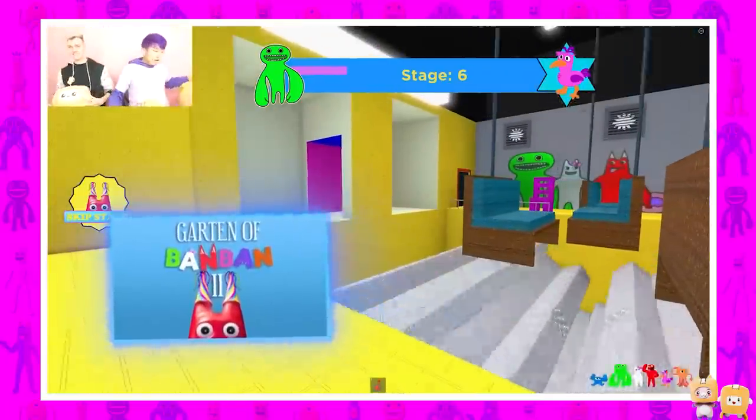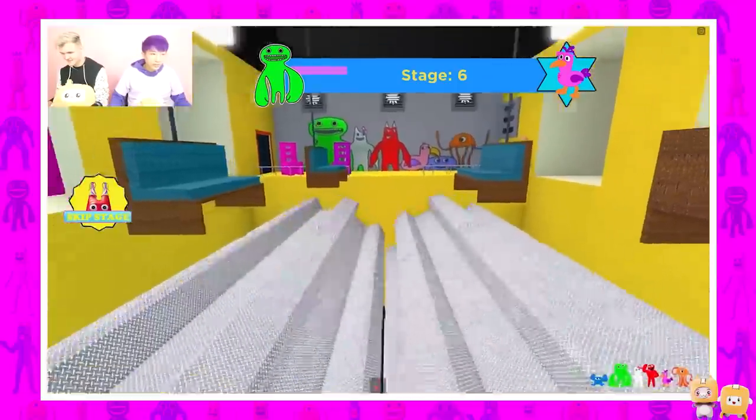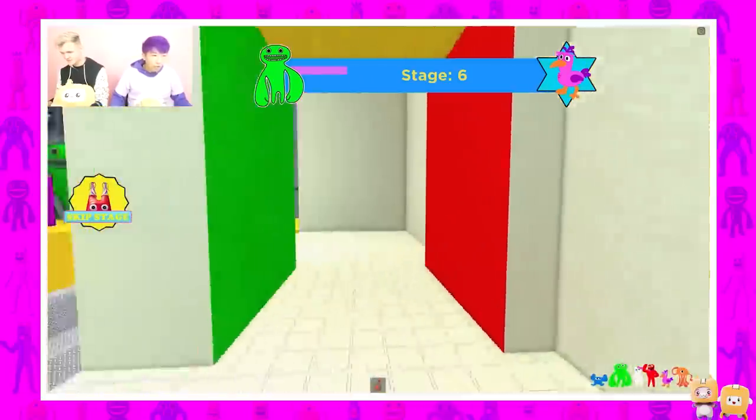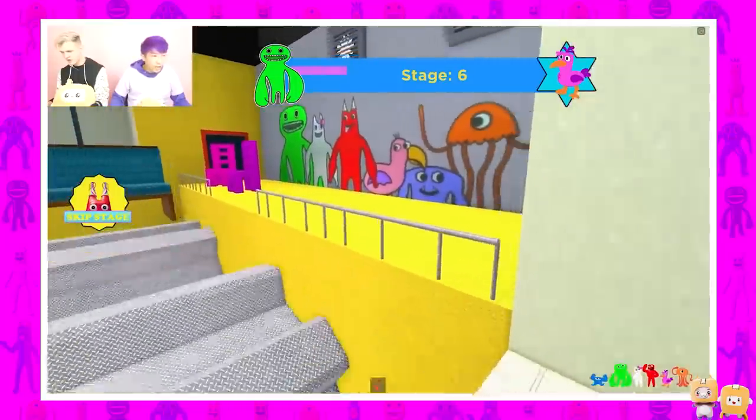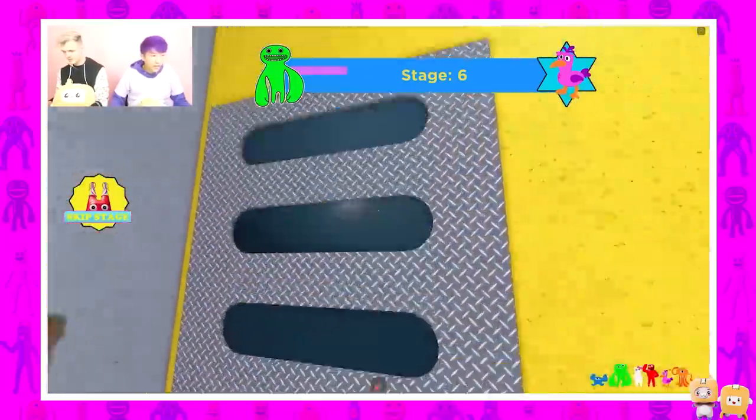This is like Garten Of Banban Chapter 2 already. Why do they have a bunch of chairs? You know how in the game you have to jump on the chair? Yeah, of course. But now they have a bunch. Oh, you can go to the side. Smart. So you don't even need to jump on the chair. I'm a genius, bro. Where do we go? Oh, we go in the vent.